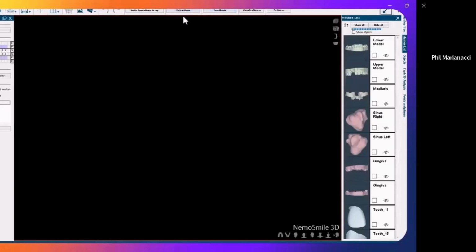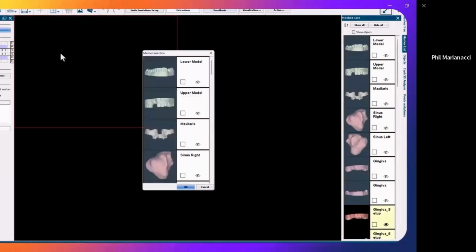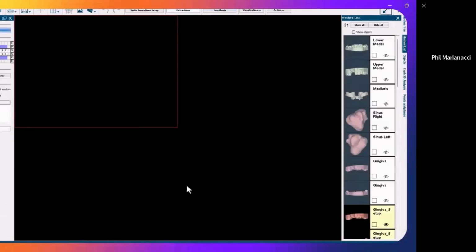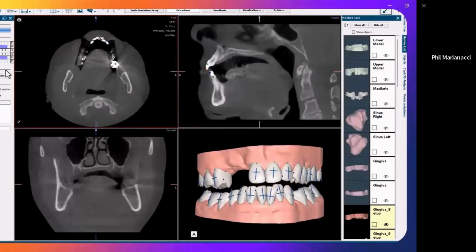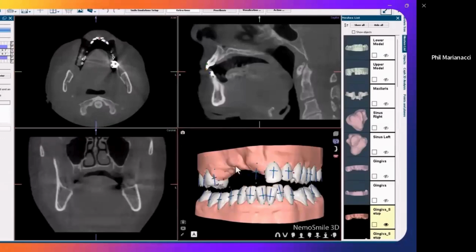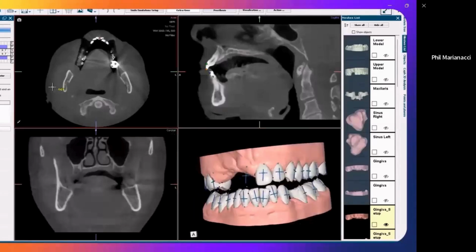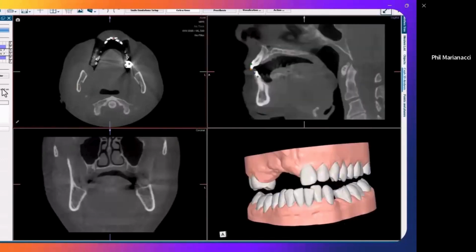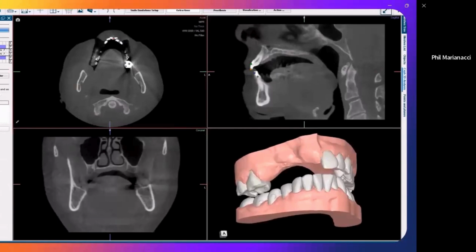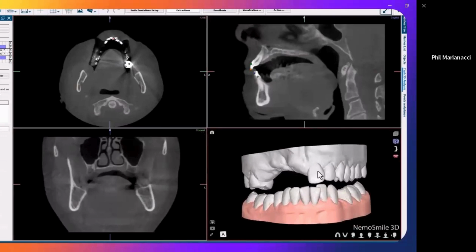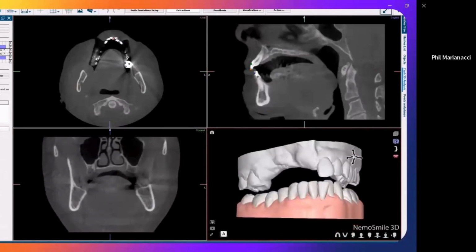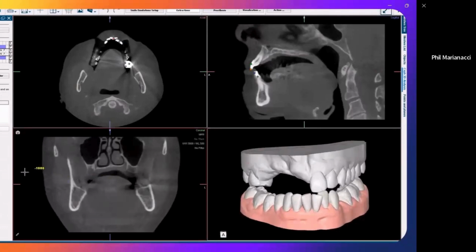Before we can go there, we do have to think about some extractions. We're going to simulate that virtually by selecting the upper model, and then within the software, we're going to virtually extract tooth number 4 and tooth number 8. You can see how that's then reflected down here in the STL file. It closes the mesh and simulates extractions in these positions. Then we need to create a new STL file based on that extraction protocol. So we're going to click Superior, and it will render this nice model for us that could be printable and will serve as the basis for our implant planning.